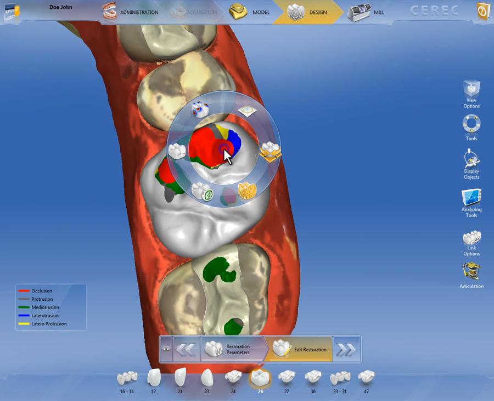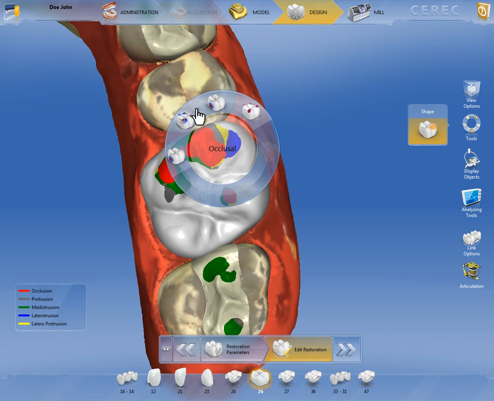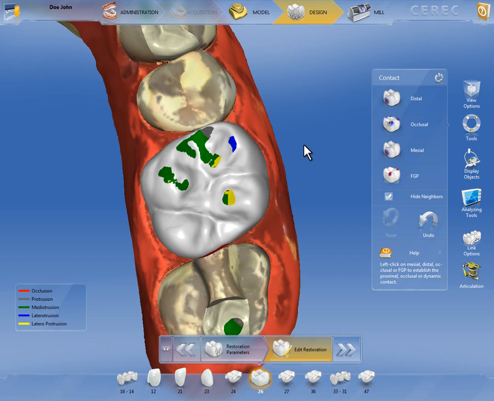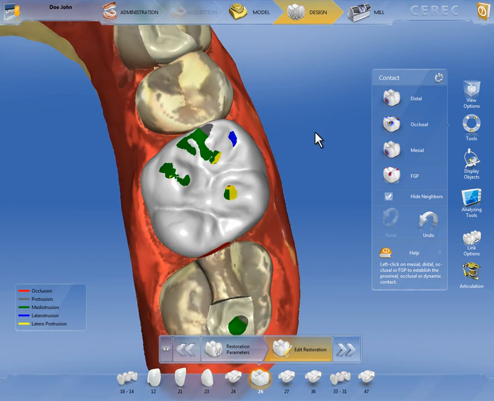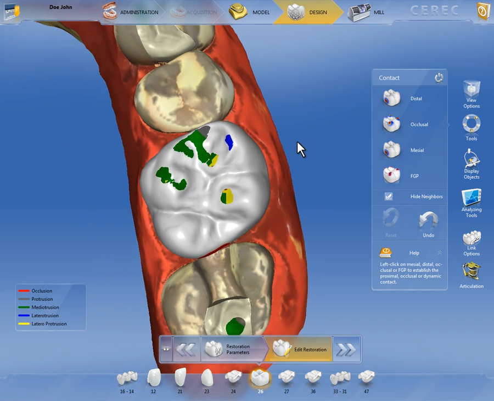In the Occlusal Compass view, it's really easy to adapt the contact by using the right tools in the tool wheel. For example, we can use the Subtract tool to remove material, and thus to remove our mediotrusion contacts. Or we can use the new FGP tool to automatically mill the bite so that there are no more contacts where we don't want them. This is of course the quickest way of doing this.